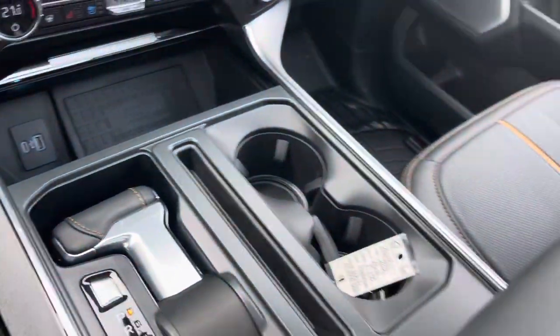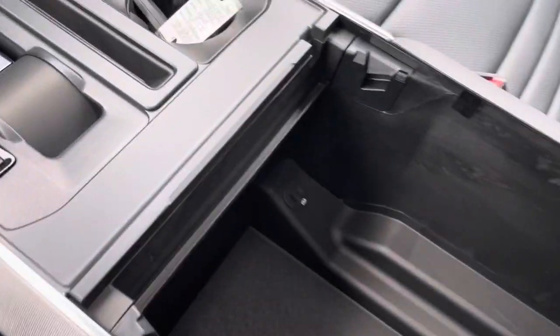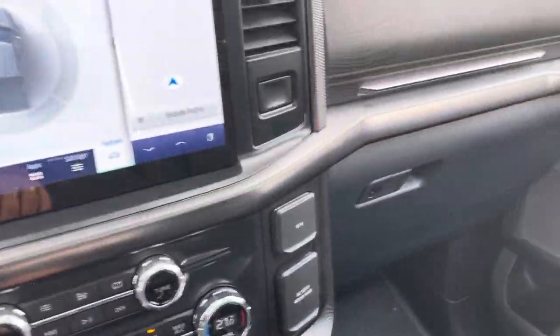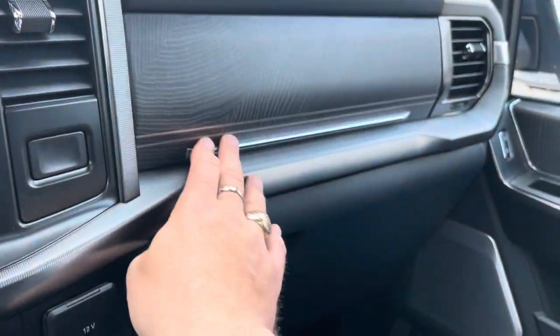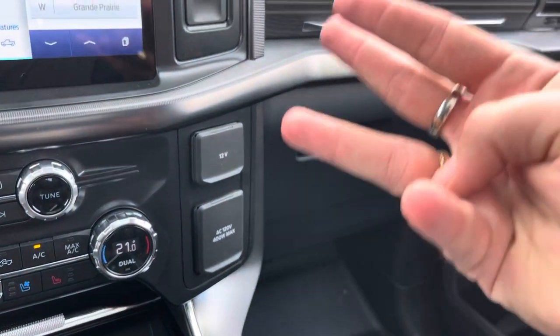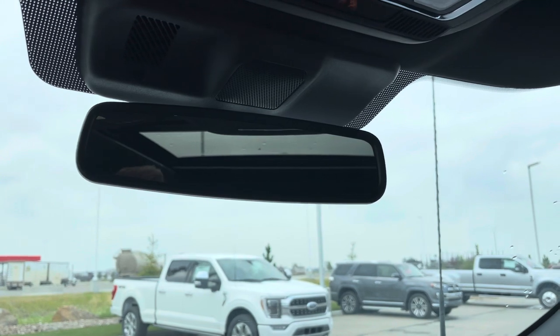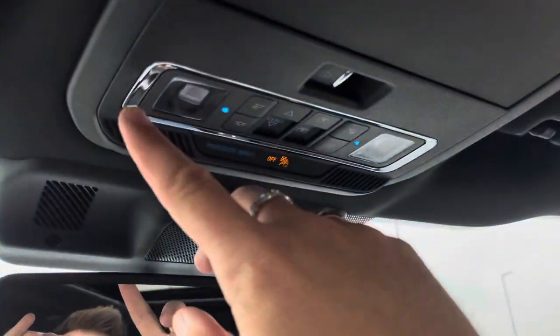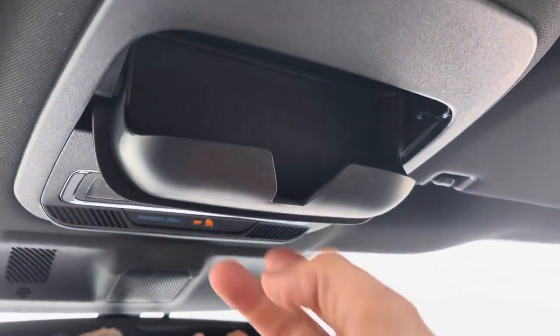Cup holders and a nice place to put pens. In the middle, the Platinum topper looks so good. Open it up and you'll see an upper and lower section with another USB and USB-C holder. On the other side of the dash we've got two glove boxes that look so nice in the Platinum — press the button and the top one opens up, bottom one opens like regular. We've got a 12-volt power supply and another 400-watt inverter power supply — that's three total, which is great. Up top is an electrochromatic auto-dimming mirror that dims when somebody shines bright lights in the back. Map lights, and a power sliding rear window with full heat so that whole window is heated in the winter. Sunglasses holder to throw your shades in.